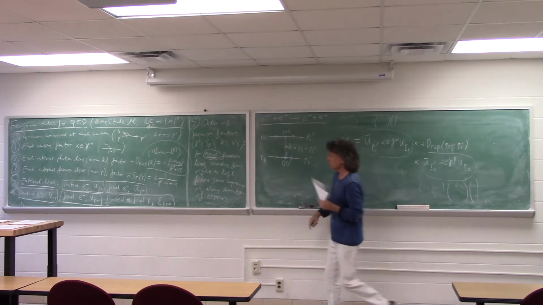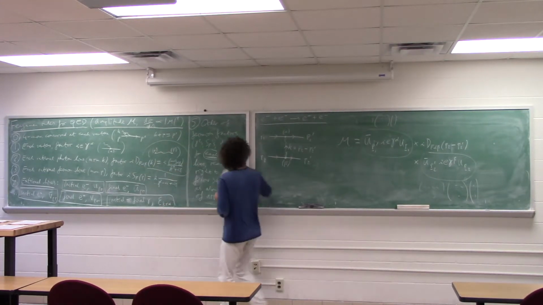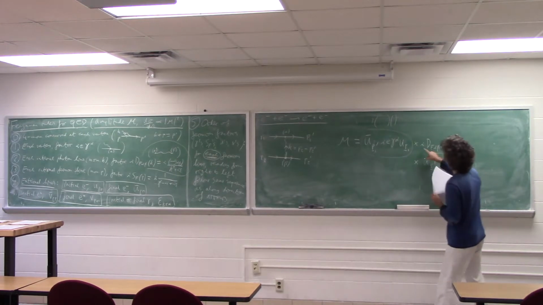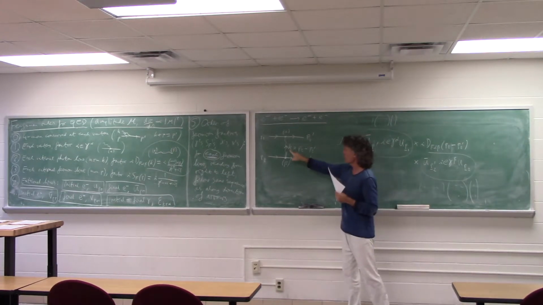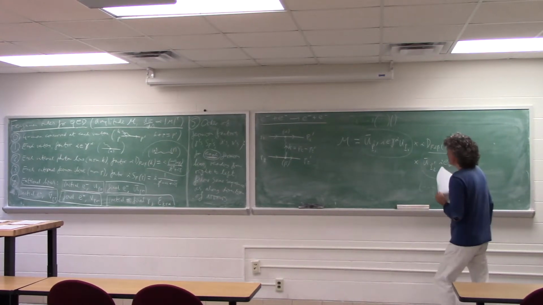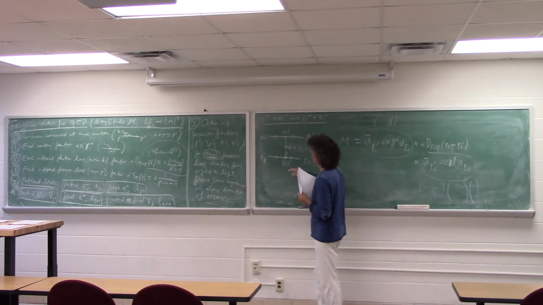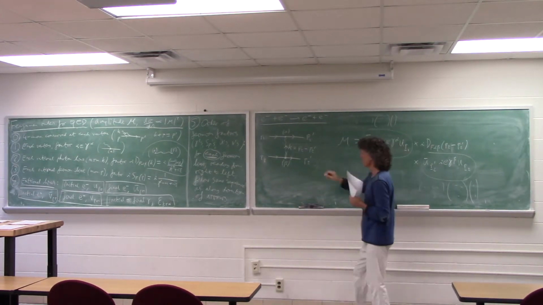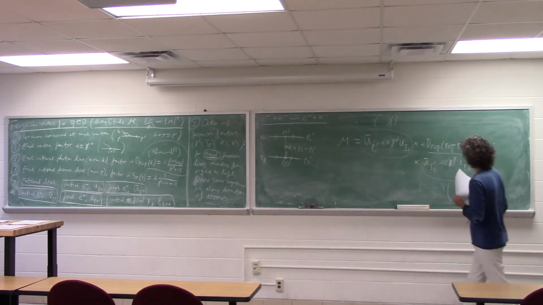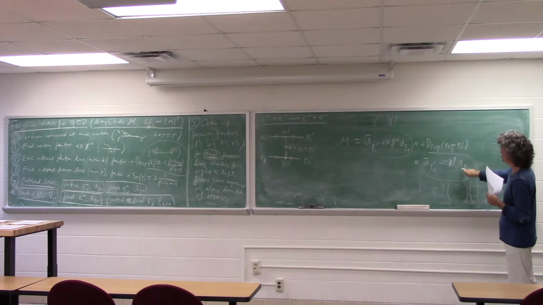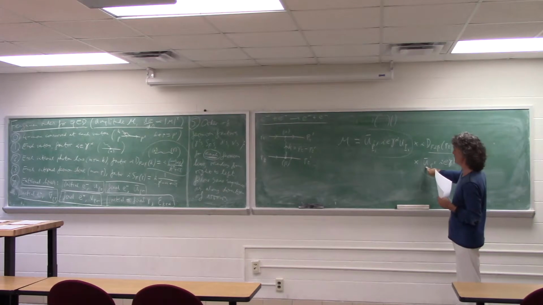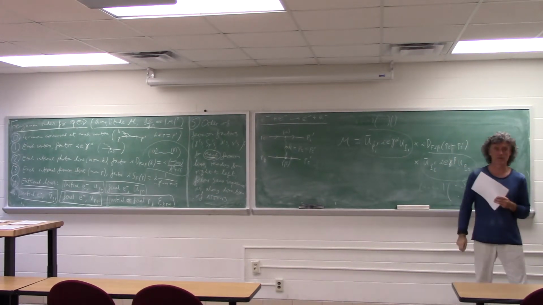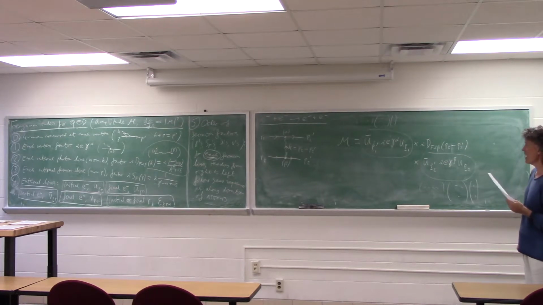Then there is, remember the rule, for each internal photon line, there is a factor. This is an internal photon line. So I write down a factor where the argument of the Feynman propagator is the momentum of the internal photon line. Then there is the other fermion line. Again, reading from right to left, I follow the direction of the arrow. I have an initial electron, factor U with momentum P2. Hit the vertex, i e gamma beta, final electron, factor U bar, with the appropriate momentum. Okay, that is the Feynman amplitude for electron-electron scattering.